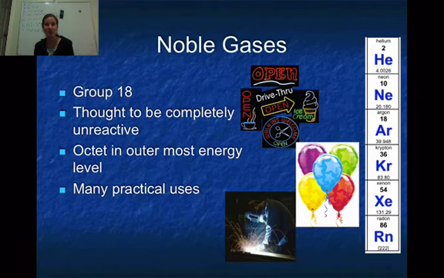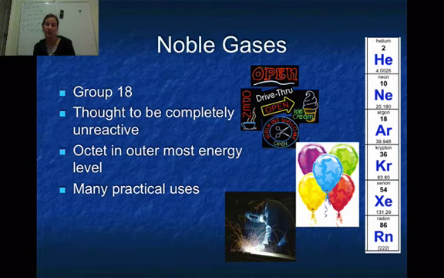The last group you're responsible for knowing anything about are the noble gases. They are the last column on your periodic table, group number 18. You already know where these are. We needed to use them for the noble gas electron configuration, but here they're listed again: helium, neon, argon, krypton, xenon, and radon. Okay. These ones, because of kind of general discoveries of them, were thought to be completely unreactive for a very long time.